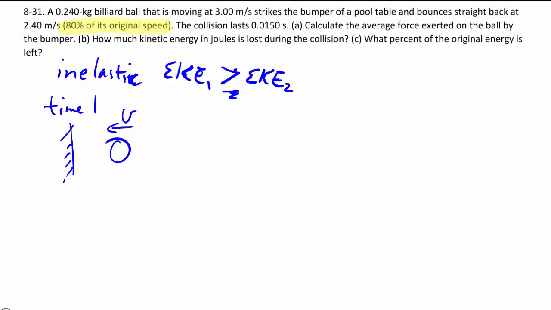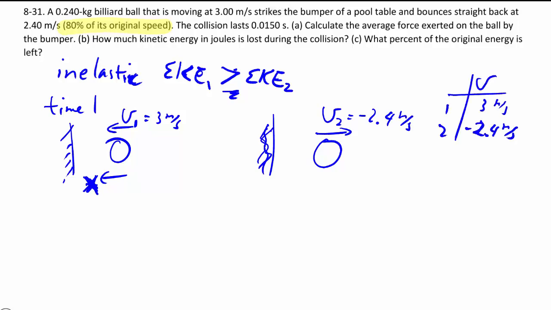But let's tally things up. Using my time 1 and 2 diagram, so my v1 is 3 meters per second. We'll call this positive x because that's where I started. And then a little later, it's going to be negative 2.4 meters per second. The thing to be very aware here is, unlike the previous cases of collisions, we're only looking at just one part of the collision as our system.